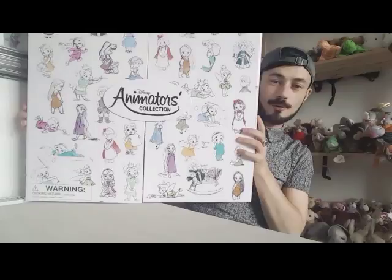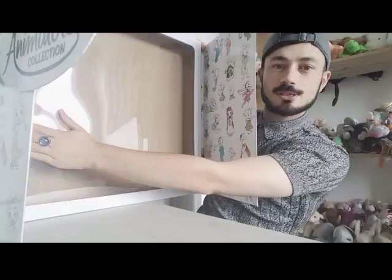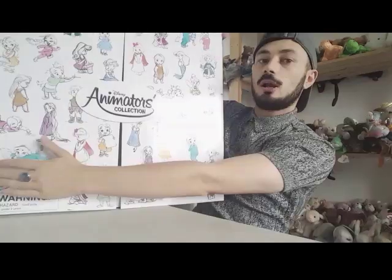I love them. I know they aren't as popular as they used to be, but I actually display mine in the Disney Animator Collection box. It's a very big box. I want to get rid of the box, and the reason why I didn't is because it looks perfect for display purposes. This is where I'm going to display all my Tsums in there, stack them on top of each other, and I just think it's perfect for display purposes. It closes like that, so you can actually close the box.